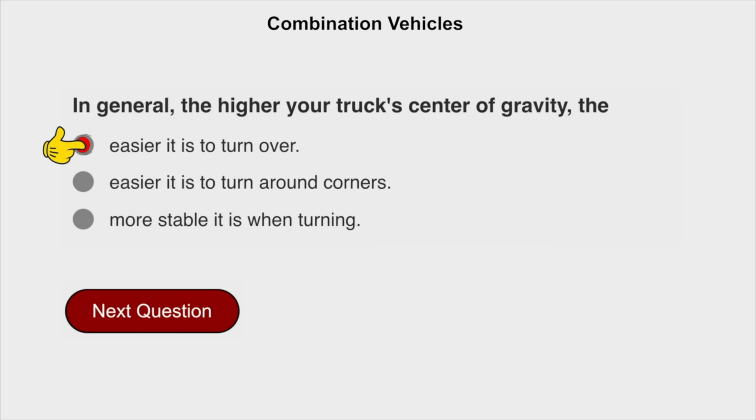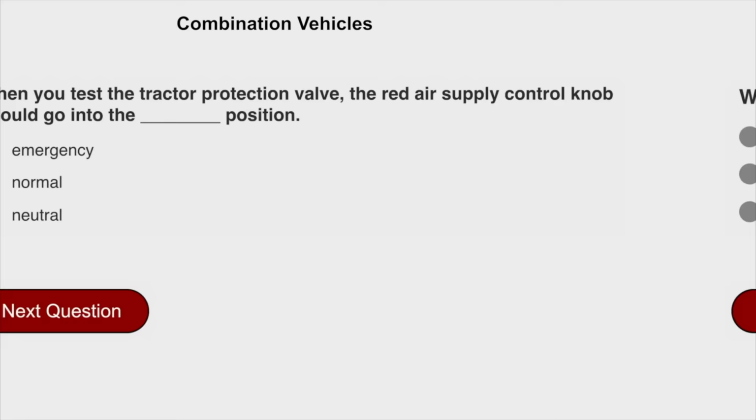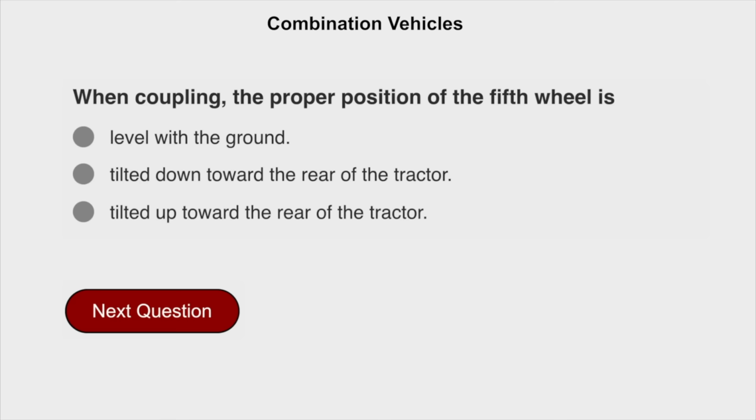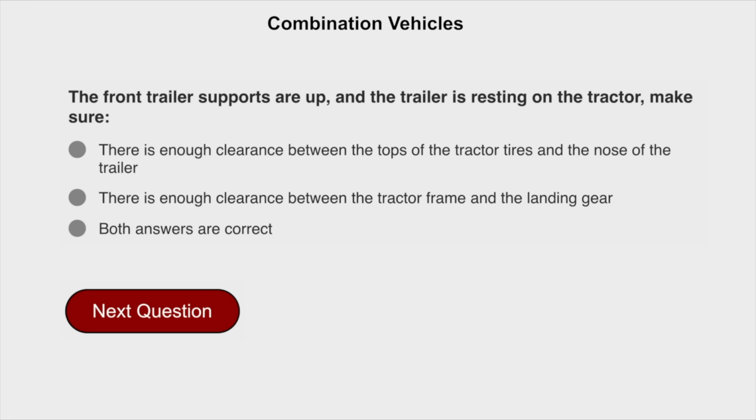When you test the tractor protection valve, the red air supply control knob should go into the emergency position. When coupling, the proper position of the fifth wheel is tilted down towards the rear of the tractor. The front trailer supports are up and the trailer is resting on the tractor. Make sure both answers are correct. There is enough clearance between the tops of the tractor tires and the nose of the trailer. And there is enough clearance between the tractor frame and the landing gear.